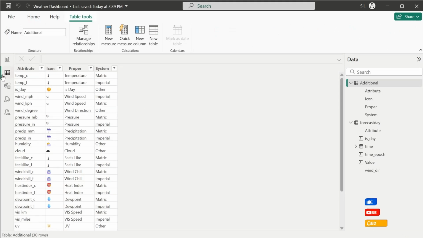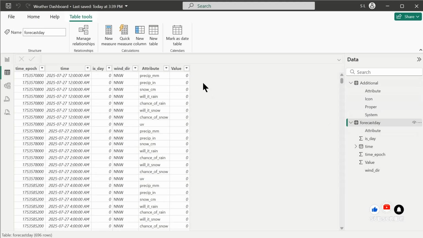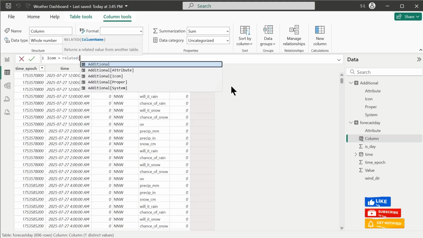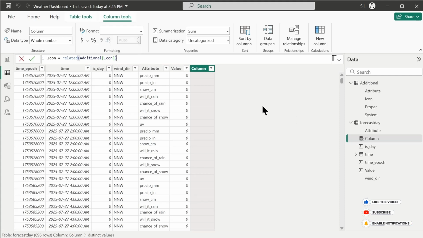So let's go to the table view and select the forecast table, and now we will add the additional information here as well. So let's click on the new column button and use the related function to add the information. So first information is the icon column, and we will use the related function to add the icons from additional table into this table.